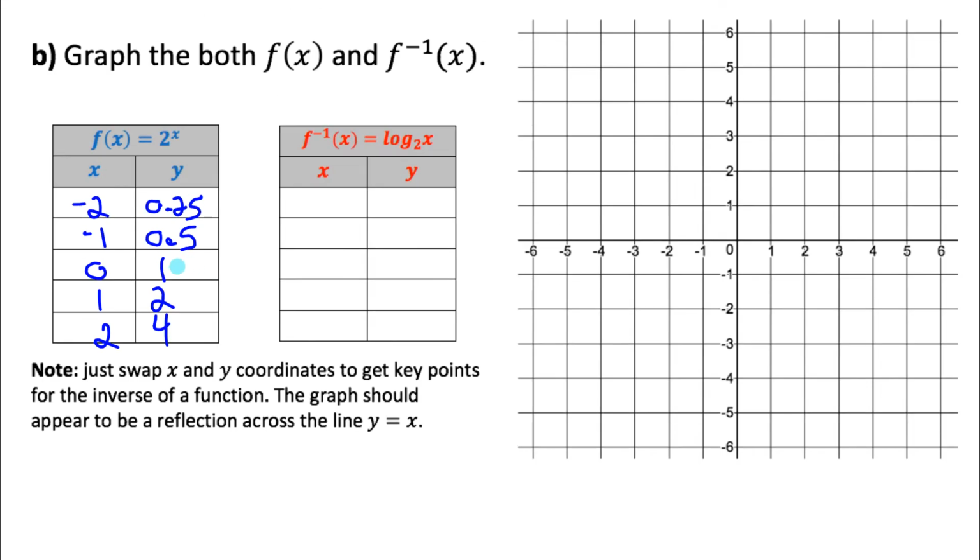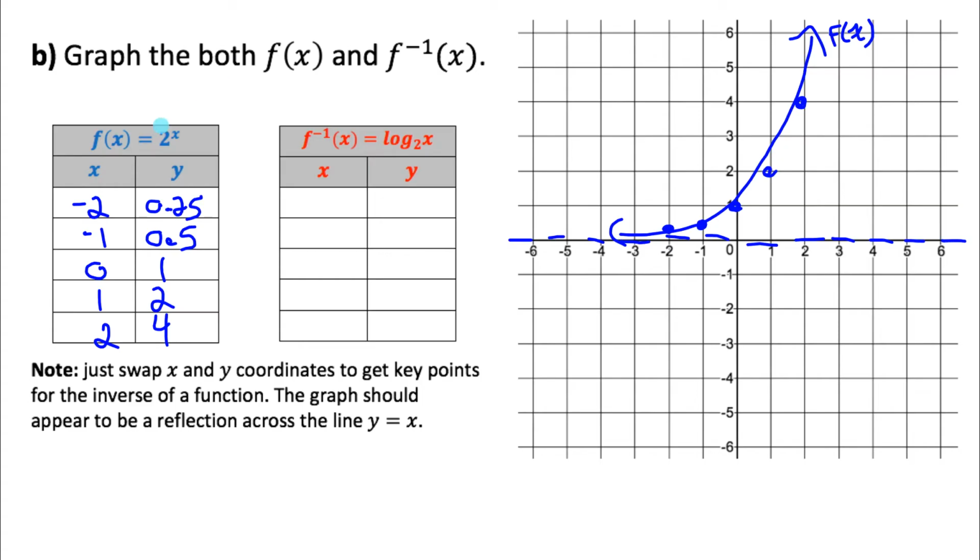And I should remind you that exponential functions are going to have horizontal asymptotes at y equals 0, unless they've been shifted up or down by some c value at the end here, but we don't have one there, so it's at y equals 0. And now let's plot the points. And the function is going to look something like this. This is our original function, which was 2 to the x.